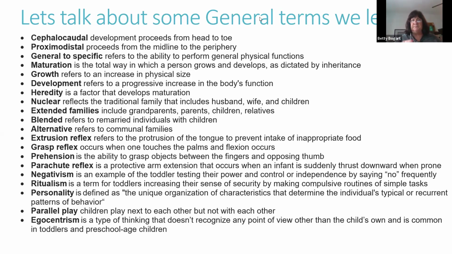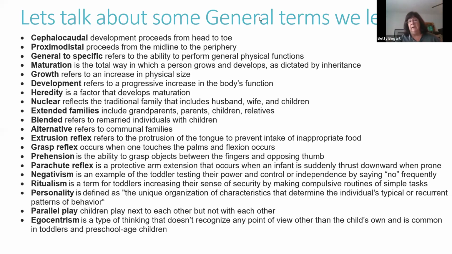That's cephalocaudal. Proximal distal talks about they first know things here, infants, and then they go to the outside. So first they play with stuff here, and then they start realizing there's stuff somewhere else. General to specific is the ability to perform general body functions, and that could just be grasping and turning and cooing, etc. Maturation is the total way in which a person grows and develops, as dictated by inheritance. It's, how do you mature? How do you understand? It's all part of where you grew up.